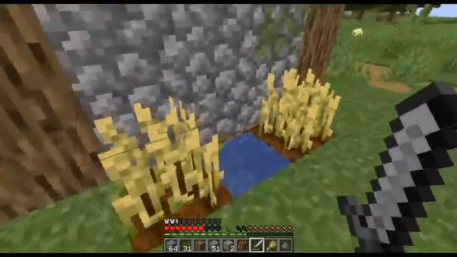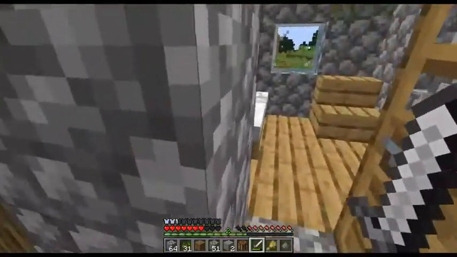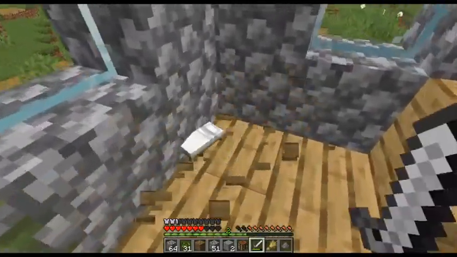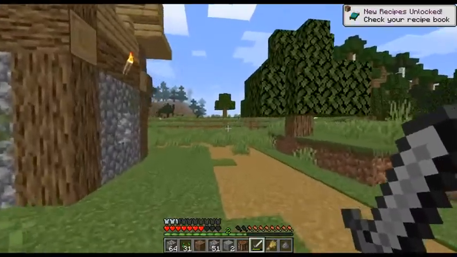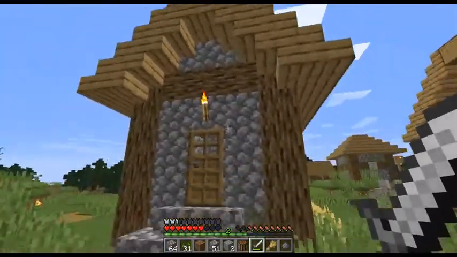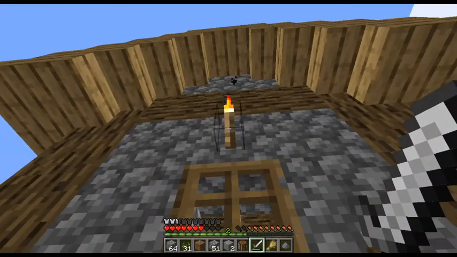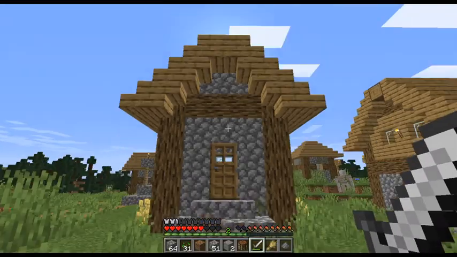What is this? A wheat? Let's grab another bed in here. I'm going to break this bed. I'm going to take this bed. This bed is mine now. Cool. And, you know what? Why don't I just take this whole house? I'm going to move it, and I'm going to try to recreate it over in my little area.